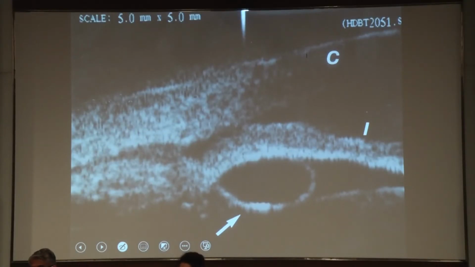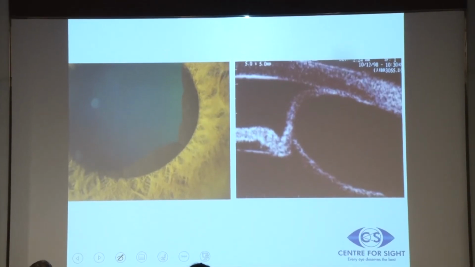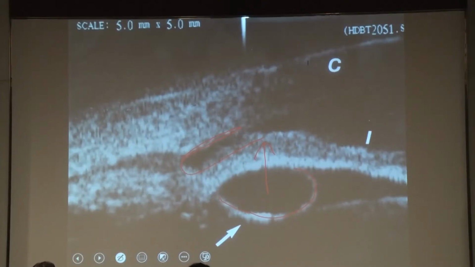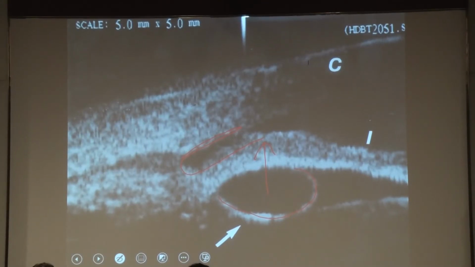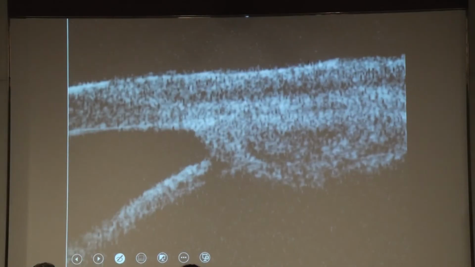So this is what we found in this patient. You can see a nice, well-defined cyst causing humping of the iris and sectoral shallow anterior chamber. So this is very easy to diagnose, but you must do imaging. Otherwise, it's very difficult to say what a patient has. This is a midzonal cyst. This is a peripheral cyst which cannot be seen on full dilatation, whereas a midzonal cyst also presents with a hump, but you can see it on full dilatation. You can see that there are humps in the iris which are pigmented.